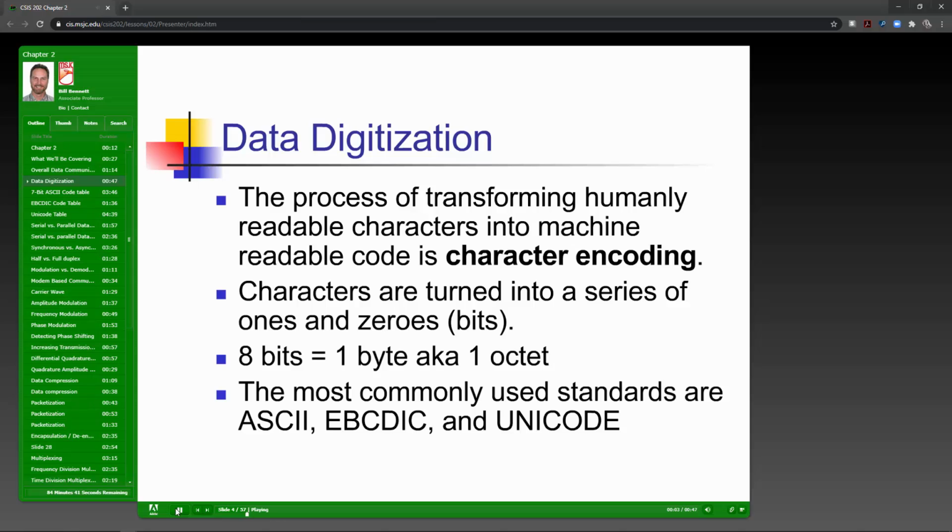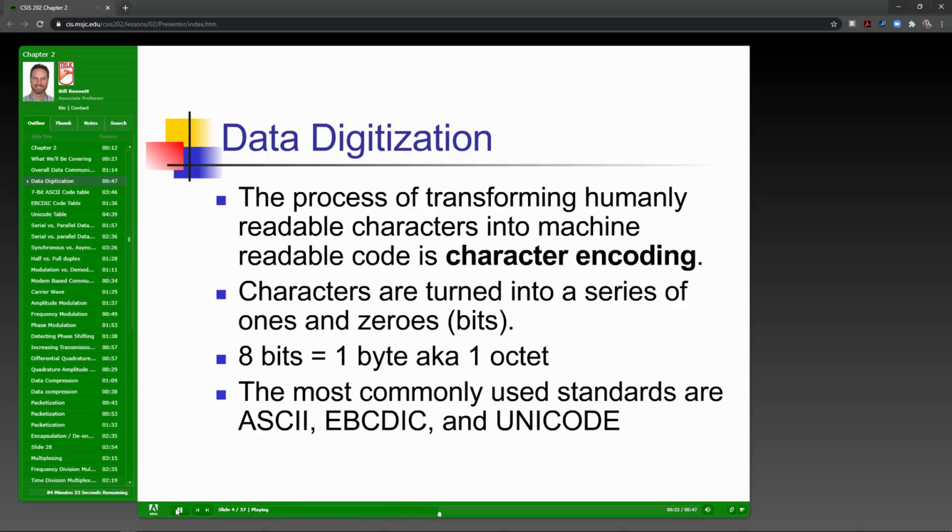So in a data communications network, we need to have data that is digitized. Data digitization is actually the process of transforming our human-readable characters into machine-readable code, which is known as character encoding.